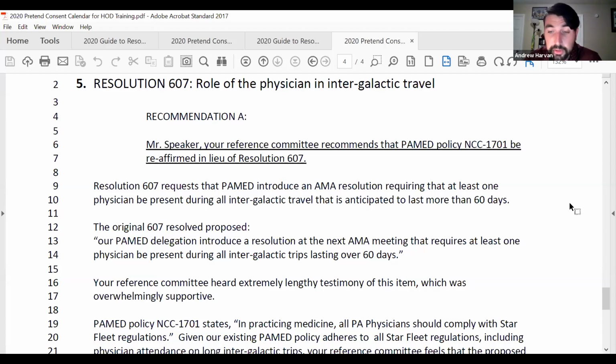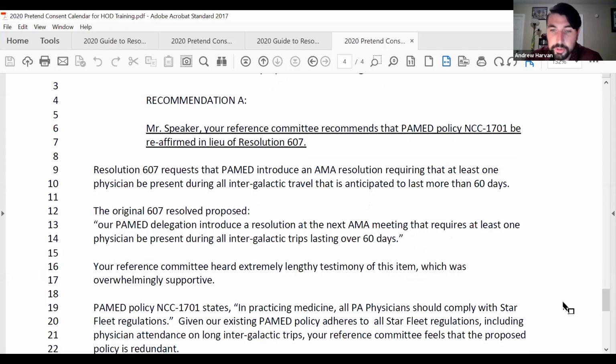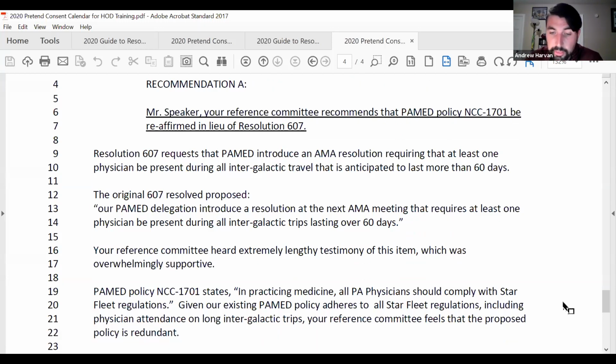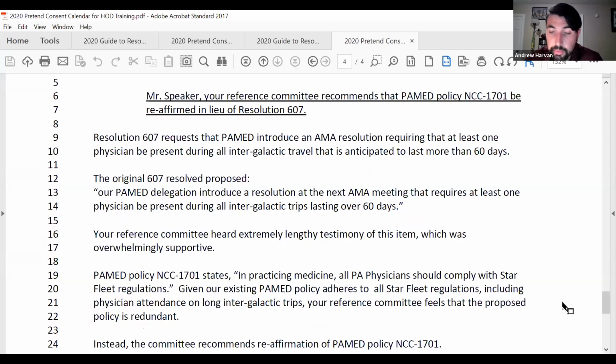The original 607 resolved proposed our PA Med delegation introduce a resolution at the next AMA meeting that requires at least one physician be present during all intergalactic trips lasting over 60 days. Your reference committee heard extremely lengthy testimony on this item, which was overwhelmingly supportive. PA Med Policy NCC 1701 states, in practice in medicine, all PA physicians should comply with Starfleet regulations.